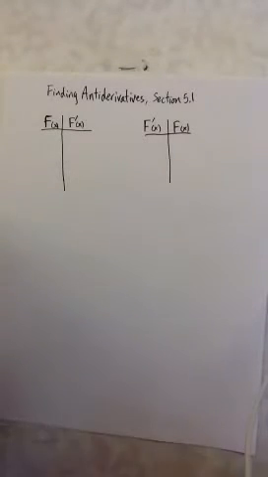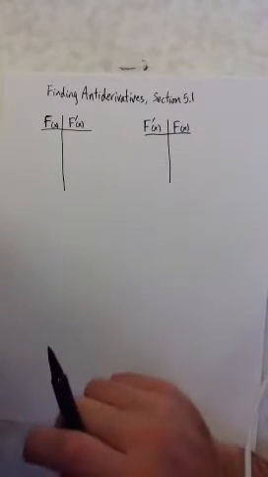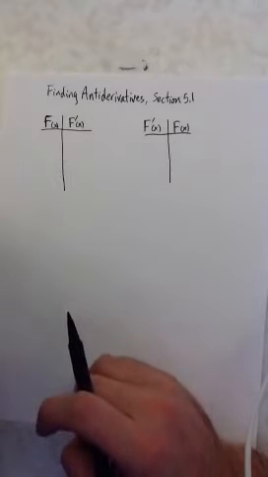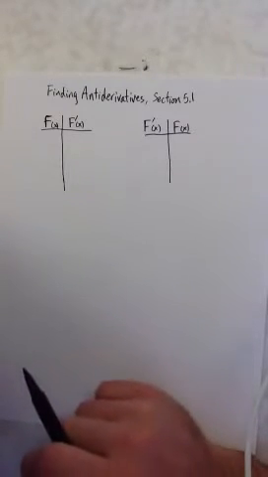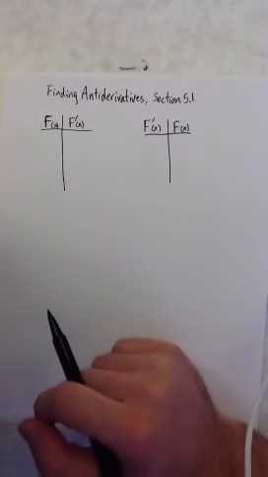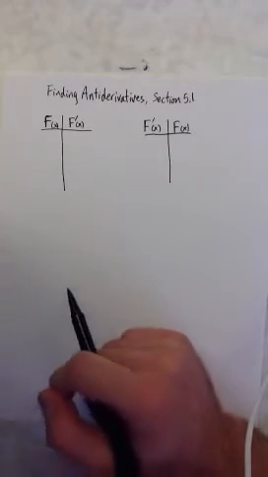For the next few minutes, we're going to look at how to reverse the process of taking the derivative, or what we say, finding antiderivatives of functions. And we know how to do a lot of derivatives. Let's start off with some of the basic ones that we know how to do.